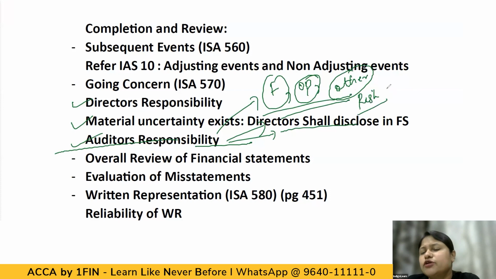So the auditor will first communicate with the management and understand if they have a mitigation plan, if backup plans and all are there, and if the auditor is satisfied with the answers given by the management. Obviously for that he'll look into the board meeting, board minutes book. He will look into the discussion with the management, check whether really it is reasonable enough. Are they really making arrangements for getting the fund in the future and all that? So basically auditor will do proper investigation, proper inquiry with regard to the mitigation plans. Don't just trust the management. You need to double check, alternate procedures you perform, and ensure whether really their backup plans will work or not.